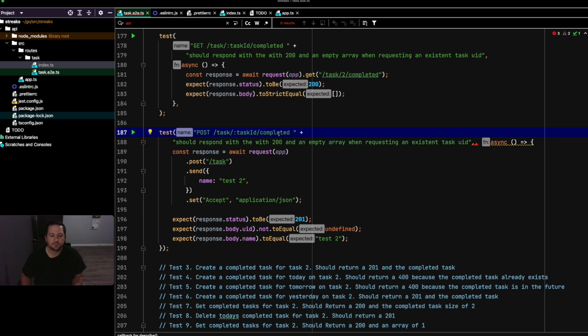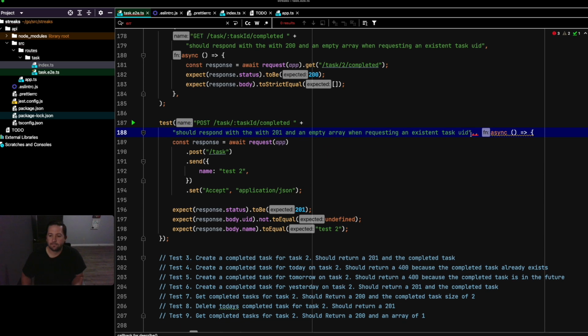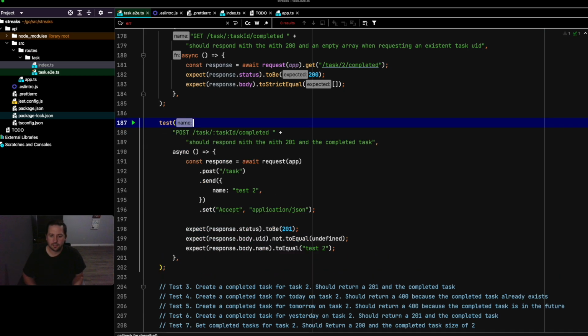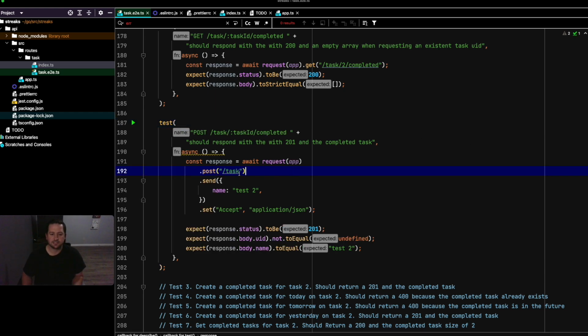Task post completed should respond to 201, and the completed task, and we're just going to leave that like that. So we're always going to be working on this completed task here.